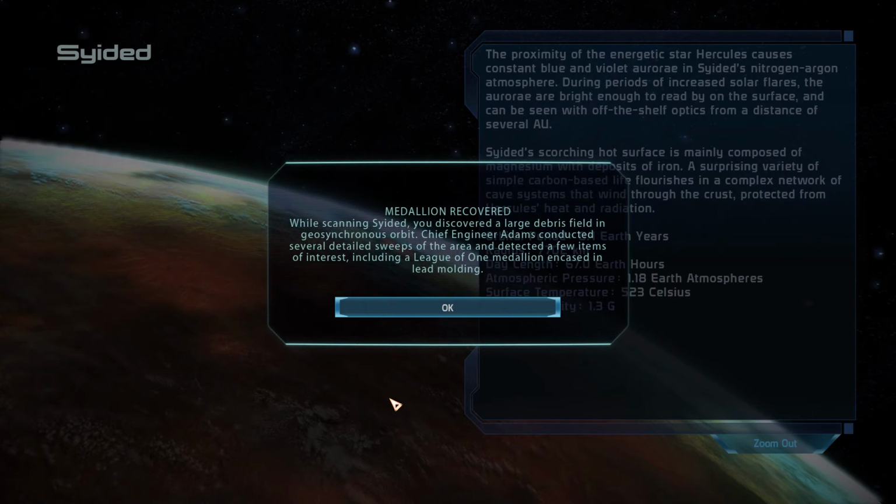While scanning sighted, you discovered a large debris field in geosynchronous orbit. Chief Engineer Adams conducted several detailed sweeps of the area and detected a few items of interest, including a League of One medallion encased in lead molding.